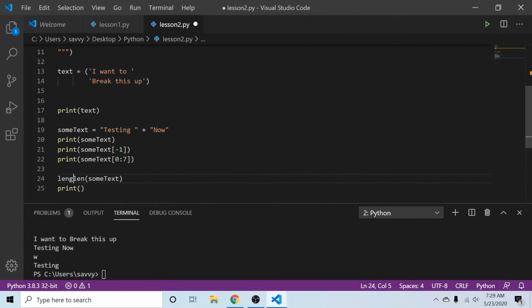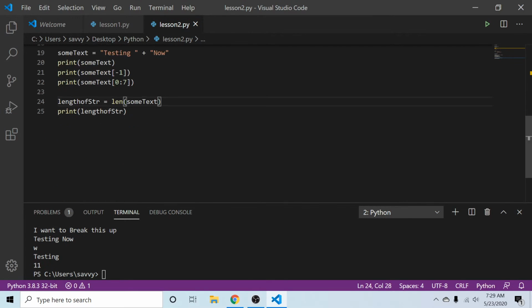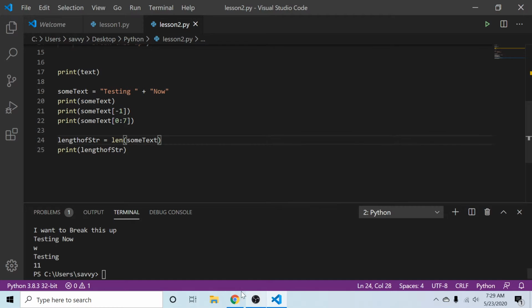So length of string, and let's print that out, length of string. Make sure those are the same. Yep. All right, run that, and let's see if we get something out. 11. All right. So we can use that if we're checking something from user input. Make sure that they actually gave us something in the string.